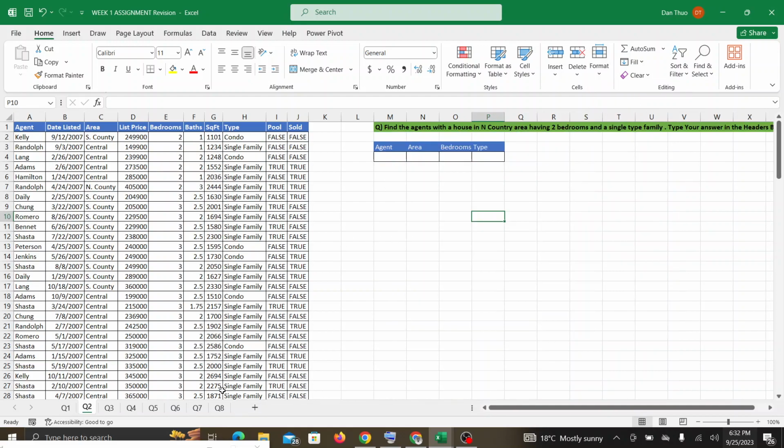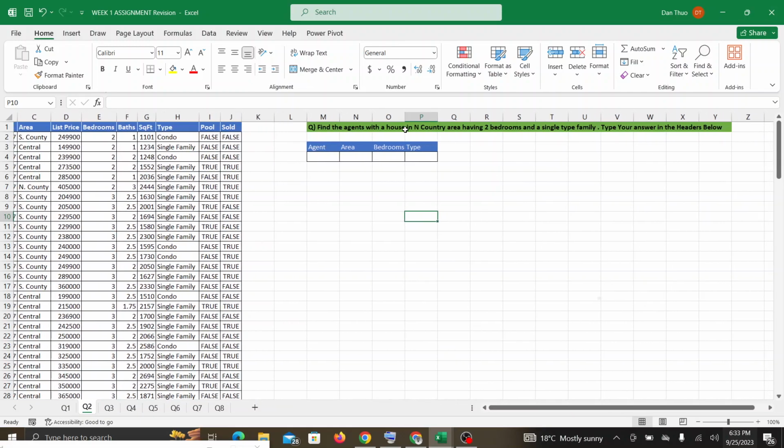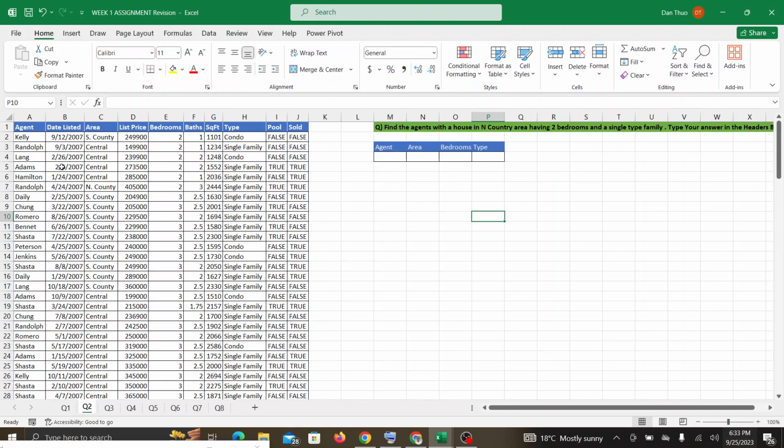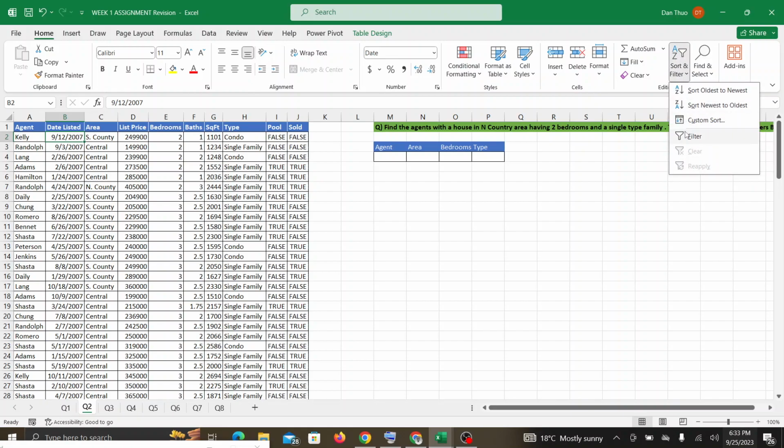Question 2. Find the agents with a house in the North County area having 2 bedrooms and a single family type, and you have to type your answers in the headers below. So it was just filtering. So click anywhere in our data, in our home tab, extreme right, there's this sort and filter.